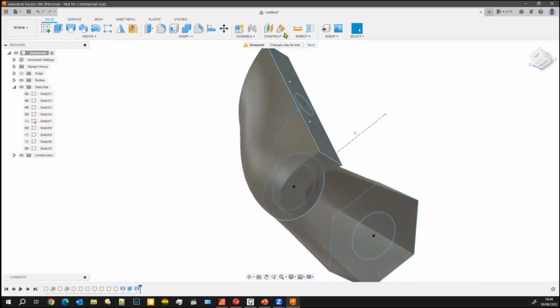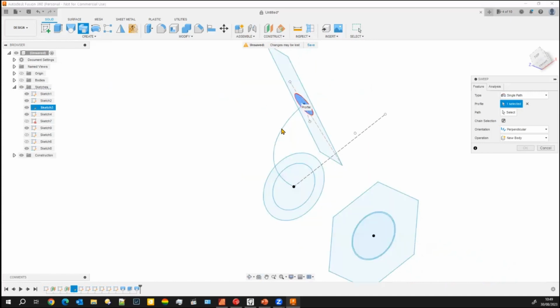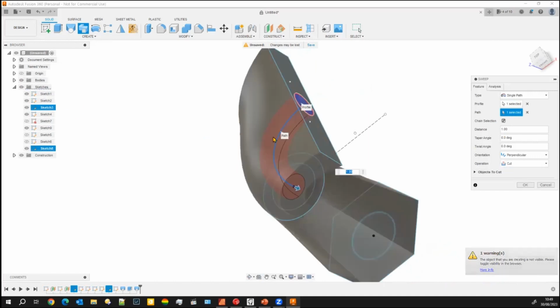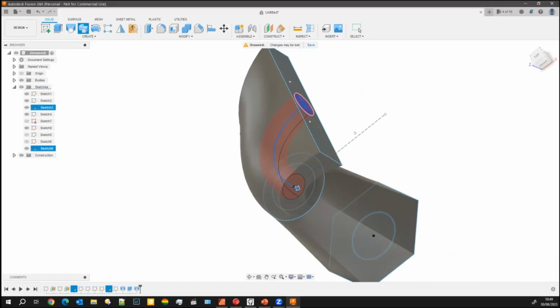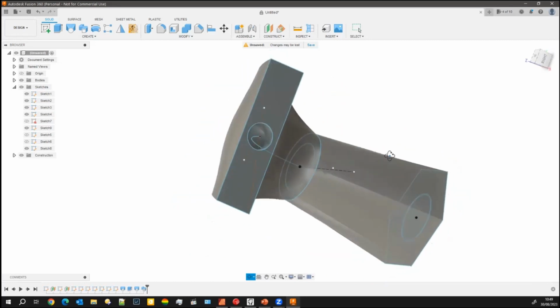And then I would think what we're looking at is doing a sweep command of picking up the circle, switching the bodies off so we can see what we're doing, and selecting that as a path, put the bodies back on. There's some, exactly. And then cut it from there. There it is there. Okay?